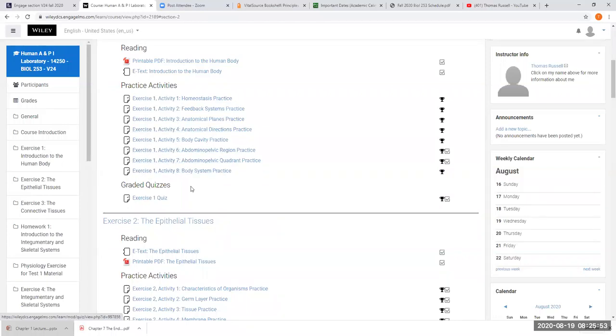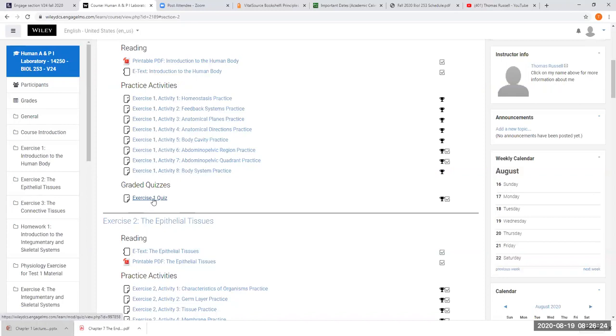So the major important link is always going to be below where it says graded quiz. In each exercise, they're all set up the same. Your chapters at the top, learning links in the middle, and then a graded quiz. You have to do one of these graded quizzes each week because every week we're doing a new lab. So this week, technically, you're supposed to come in here, read your chapter, go through the learning links, and then you can do your quiz.